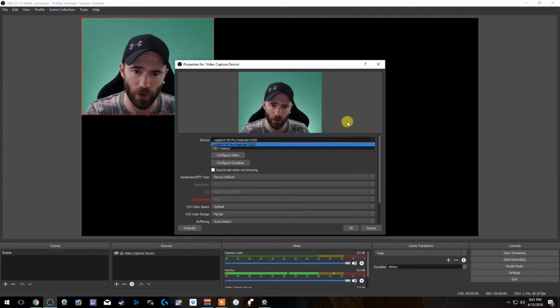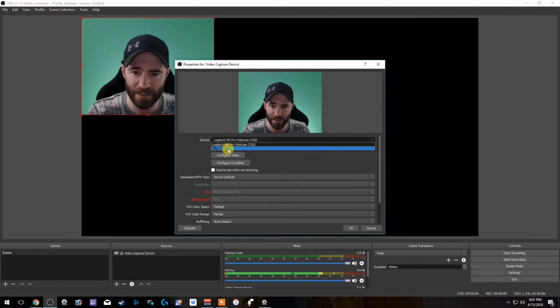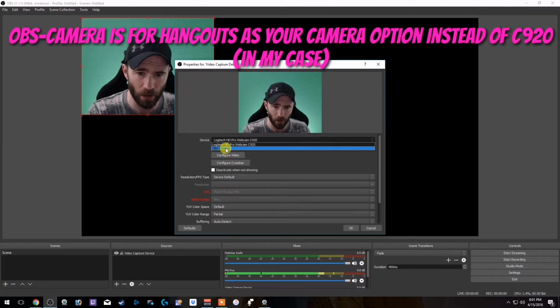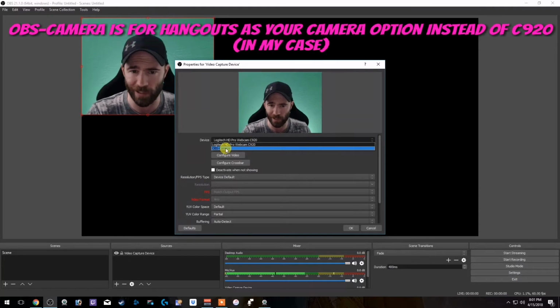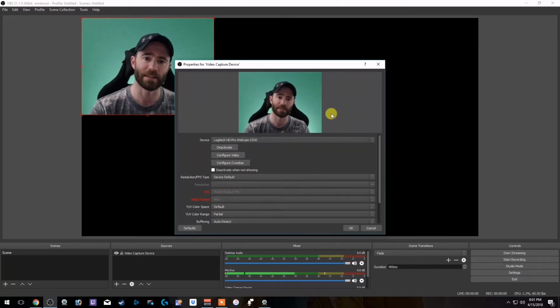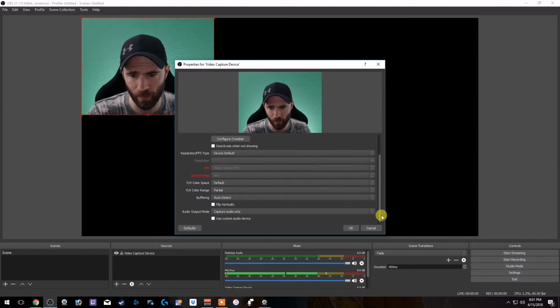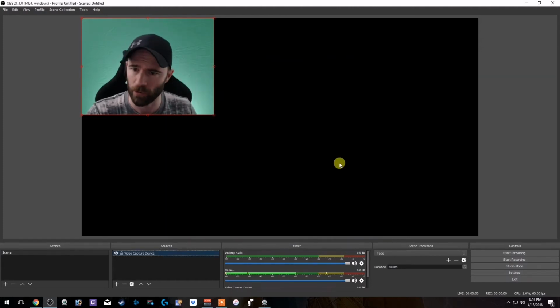Select your camera if it wasn't already. As you see, I have the Logitech C920, not expensive. I think it's like $60 at Amazon. This is actually going to be needed as an add-on, it does not come with it. You will need that if you want to do Hangouts with the green screen, but honestly, I have not had a lot of luck with it, only because it tends to lag really bad, so I have to get that sorted out. Again, novice here. Shouldn't be anything else that I can remember that you have to change on this page, so we're done there.